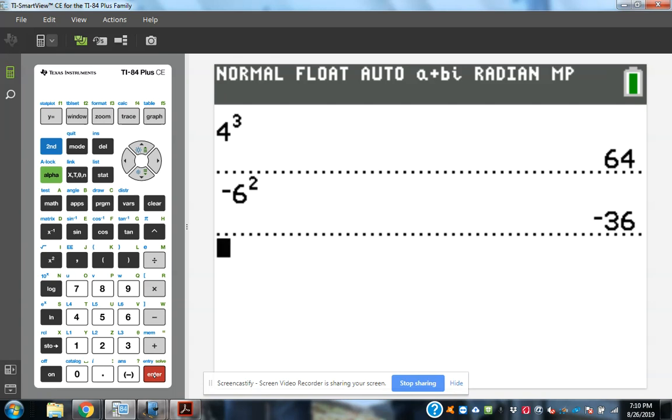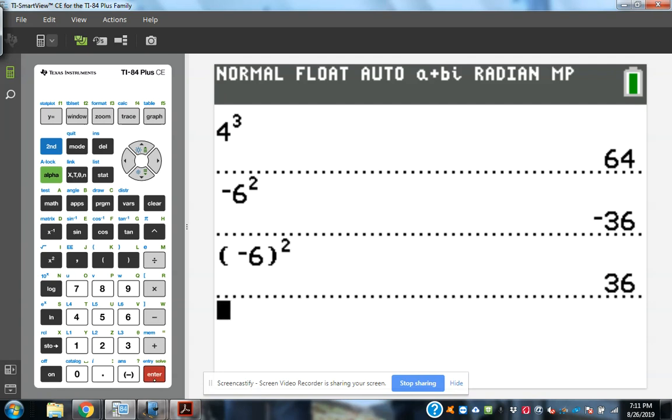Here's what your calculator reads. When it reads this, it says negative sign and then square 6. And in order of operations, squaring 6 comes before putting a negative in front, right? So it doesn't read this as negative 6 squared. It reads it as negative times 6 squared, which is not the same thing. So what you have to do is either A, know that when you square something, you always get a positive answer, or B, put it in right: negative 6 in parentheses raised to the second power. And then it says, oh, you're taking a negative 6 and squaring it. That's how it reads it.